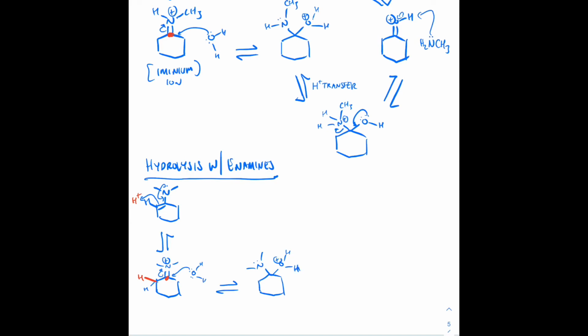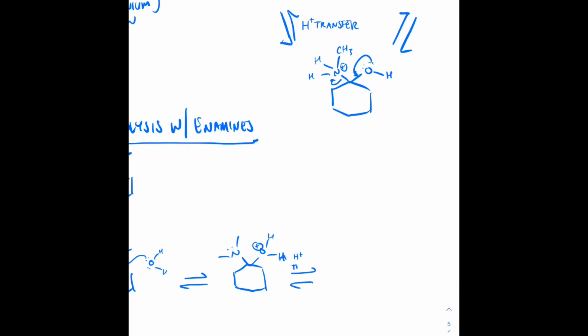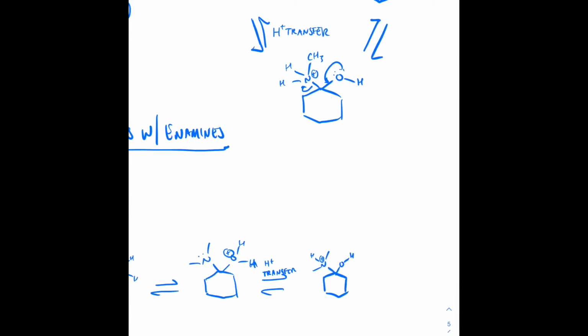Now this forms, again, the oxonium intermediate, and we can then proceed with our proton transfer to shuffle the proton, remove it from the oxygen, and then add it to the nitrogen. This again creates our leaving group in the form of the amine, and we can use the pi electrons or the lone pair on the oxygen to force that amine to leave by creating that carbon oxygen double bond, which again is kind of getting to our final product of the ketone.